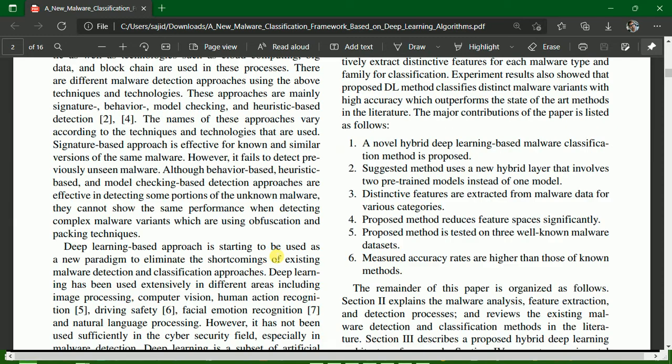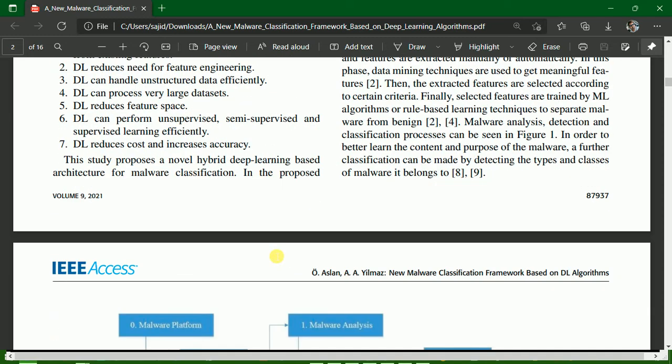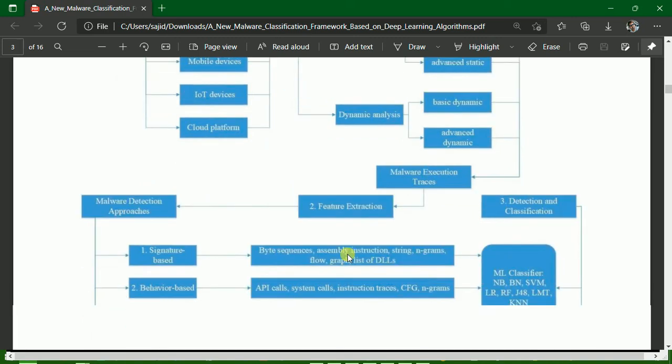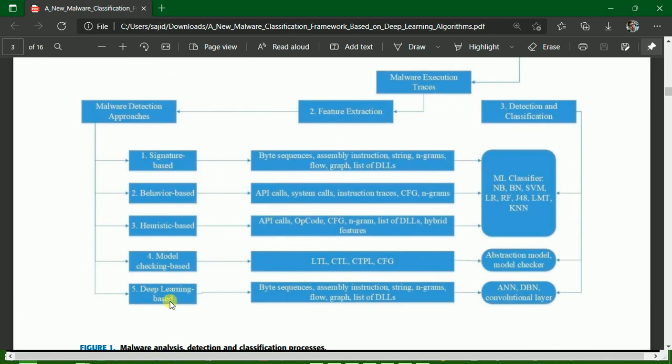This is not a network based attack. Attacks come in a couple of types, like network based attacks, software attacks, etc. Here, we are dealing with software attacks. So it has a couple of models. We only depend on behavior heuristic and deep learning based models, because we found only two data sets: API calls and byte sequences of image data set.